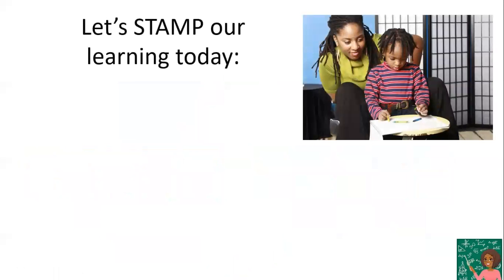So let's stamp our learning today. You're going to turn and talk with the guardian next to you. It might be your family member, like your brother, your sister, your cousins, your aunt, uncles, or mom or dad. How are we able to find the total today? Share your answer with someone now.